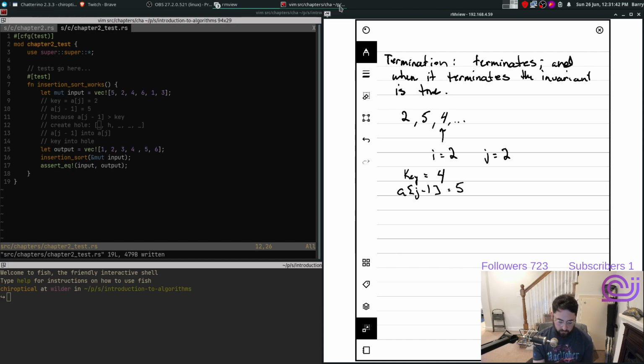So we hit the loop. So we need to create a hole. So that hole is basically 2. The hole is this one. Well, I think it's this. It ends up looking like that, I guess. Right?